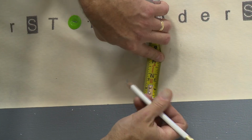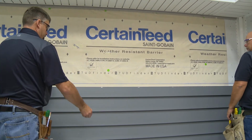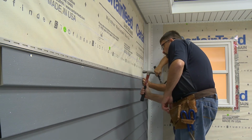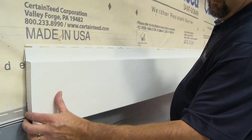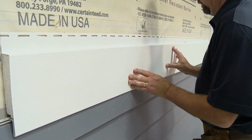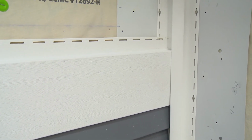Measure up 1 1/2 inches from the installed panel and snap a chalk line at that height. Install cornice receiver on the chalk line, being sure to nail loosely every 8 to 12 inches. Finally, push the snap leg of the band board into the receiver and slide into the receiver, allowing enough room for expansion and contraction.